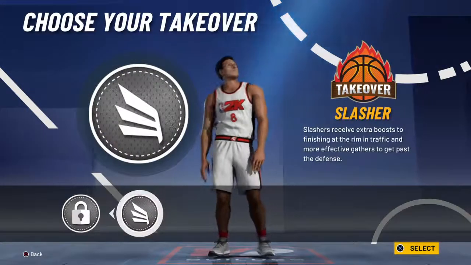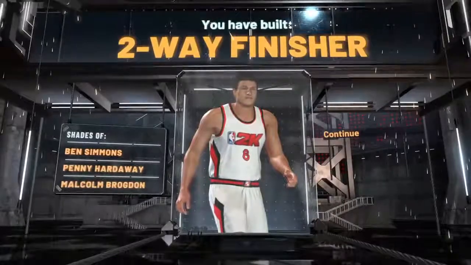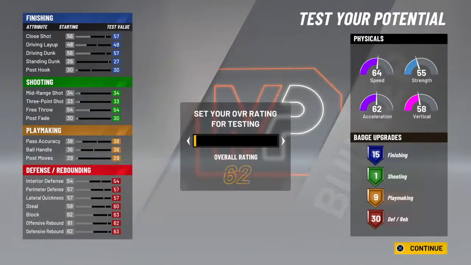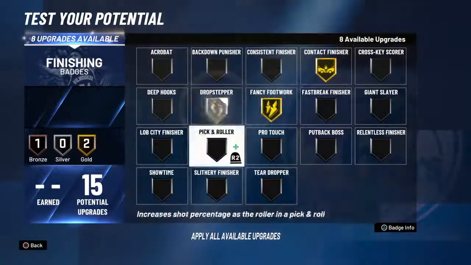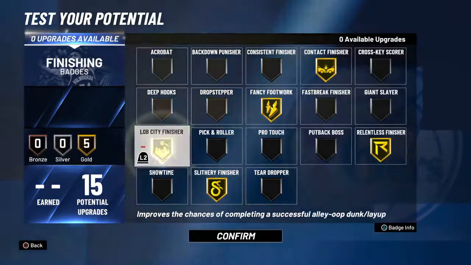So, my build, two-way finisher, same as last year. And like last year, my two-way finisher, he was an inch short of this, but had 92 speed, 80 some strength, and it was just a very good build. I wish I had found it sooner. But I'll be running the same as last year: Fancy, Slithery, Relentless, Lob City.